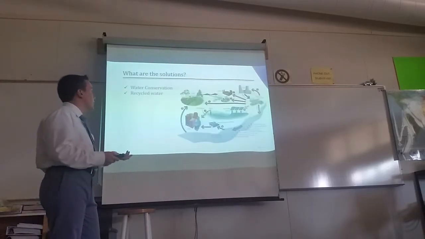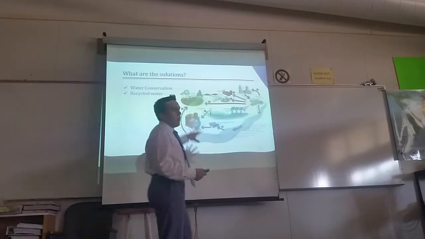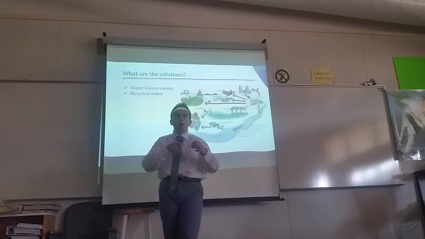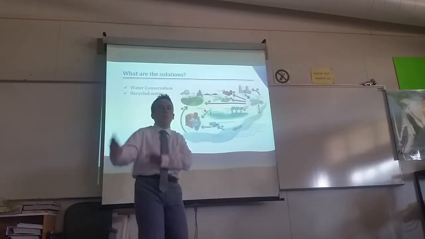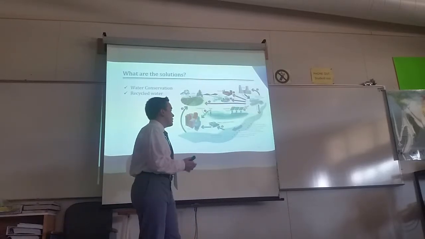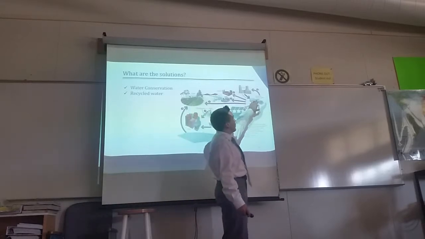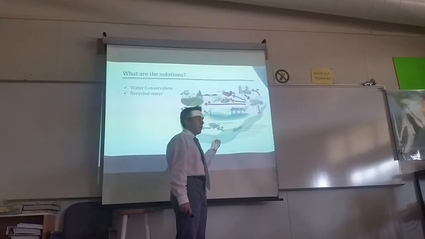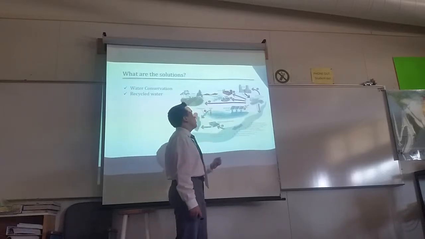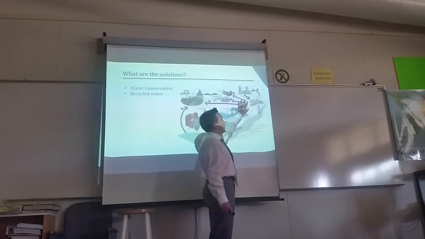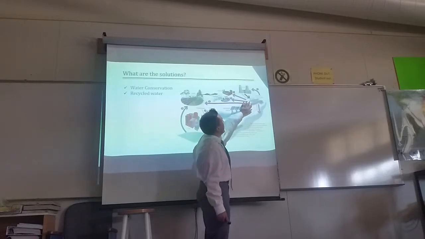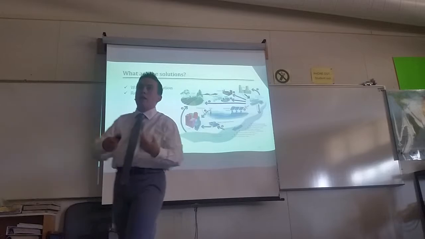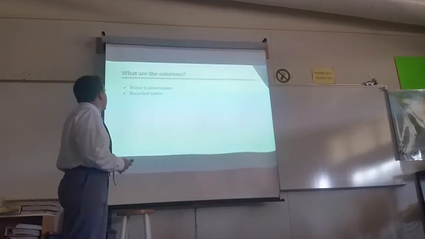The other solution is recycled water. That is a schema of what happens with the recycled water. So you have the treatment plant that treats the water and then puts it back in the system. Actually, the problem is that most of the recycled water goes to the river or the stream, so maybe something to work on is improving this part, so that you have more in the cities. They are using it, but it needs to be improved. That would be really helpful.